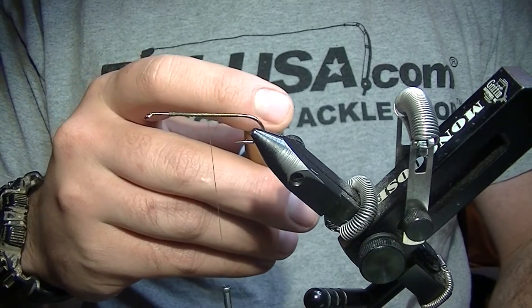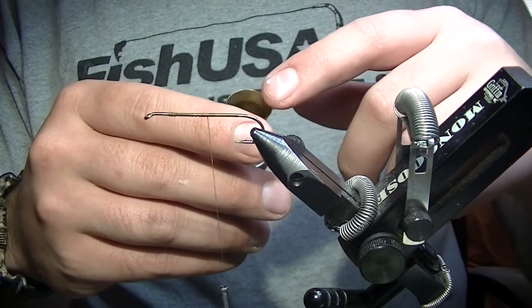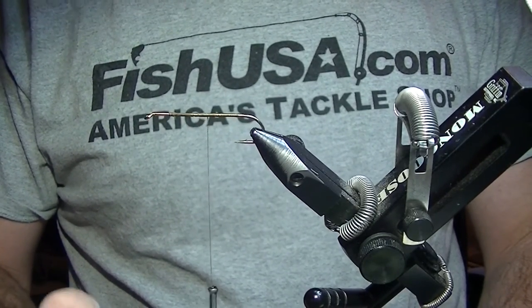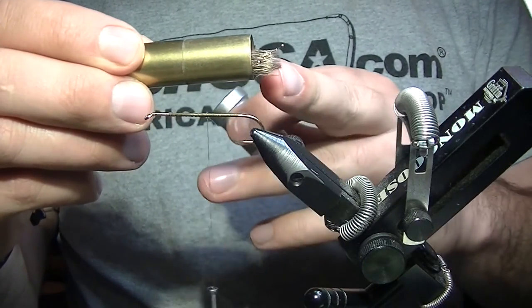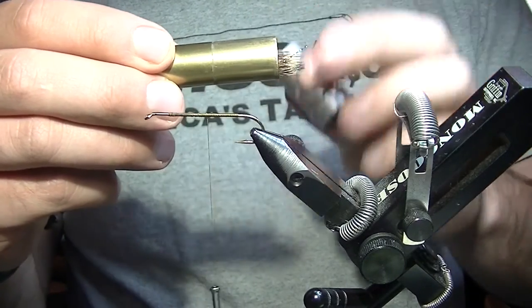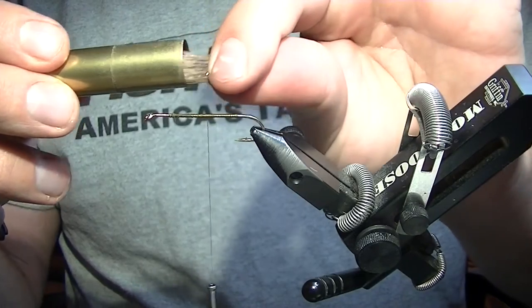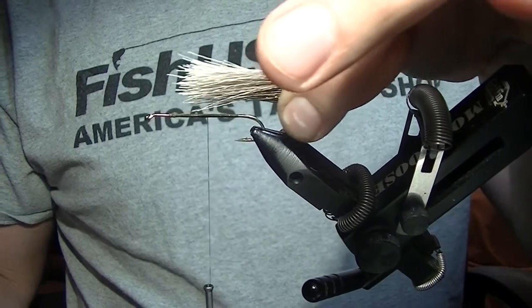And I personally like to cover the hole with my finger, because if you don't, sometimes the fibers can start coming out a little bit and mix everything up. So if you keep it covered, they'll stay inside. Tap it a few times, and then you can just pull that out. And because of that little gap that I was talking about in the last video, the tips are sticking out. I don't have to go fishing for them in there. So all we do is grab those with our fingers, being careful to keep all those tips lined up, and then pick out where we want it.